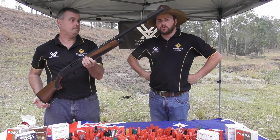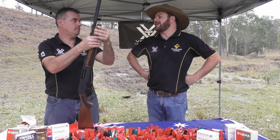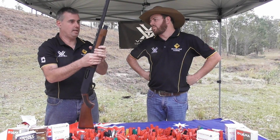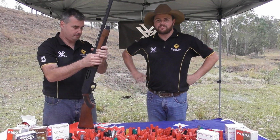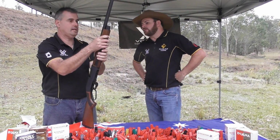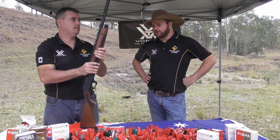One thing I would point out, just because it's got a 3-inch chamber, doesn't necessarily mean you want to shoot the 3-inch shells out of it. It hurts. And if you're going to shoot a ton of that, which you probably wouldn't, it could rattle everything inside. I would definitely recommend fitting an extra buck pad on there, because it does kick quite a bit. But the standard 00 buck out of it, no worries, you barely feel it. But them big 3-inch shells, whew. We had no feeding issues, nothing at all with this. Everything that went into it fed perfect.